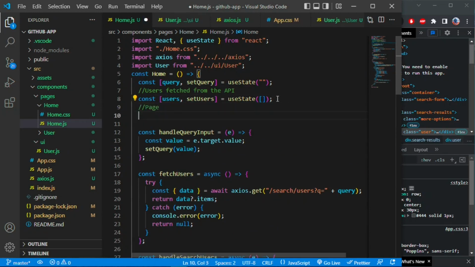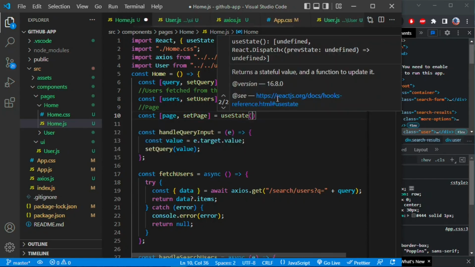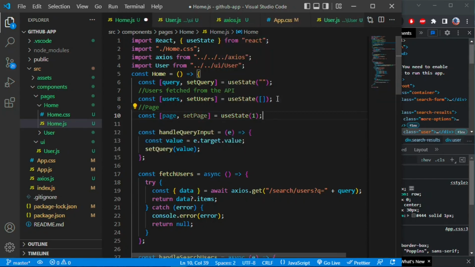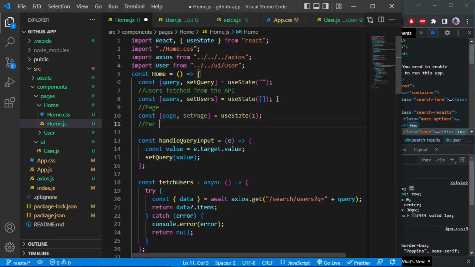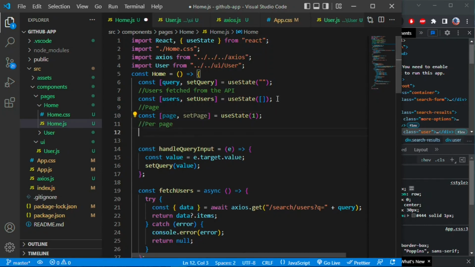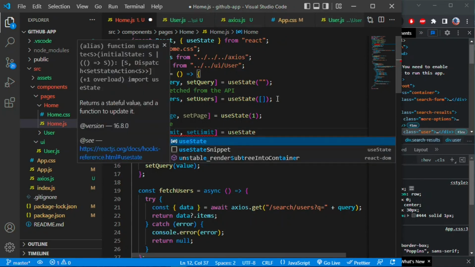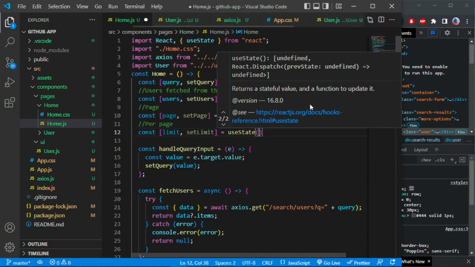Say const page, setPage, and by default let's have page 1. And then per page, let's just say limit, and by default let's have 10.